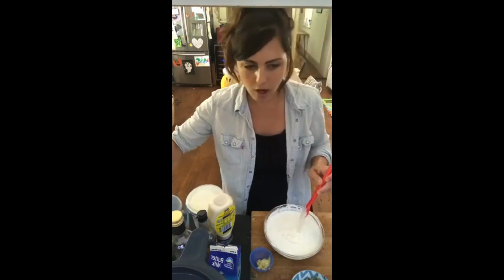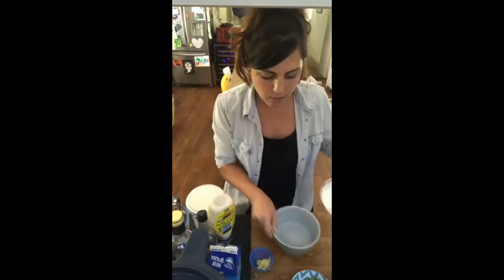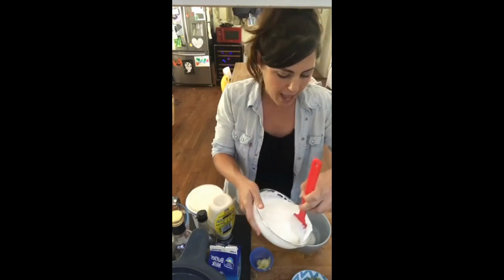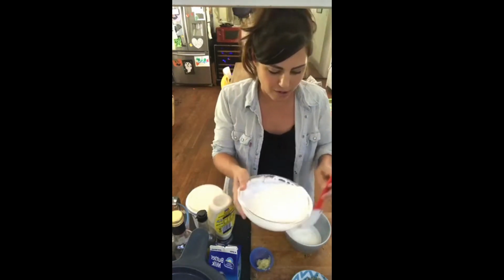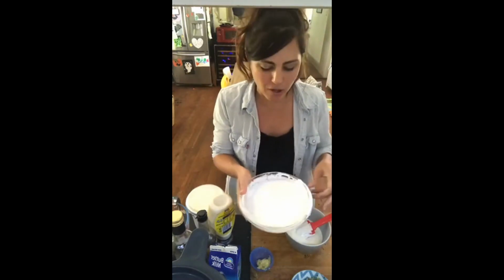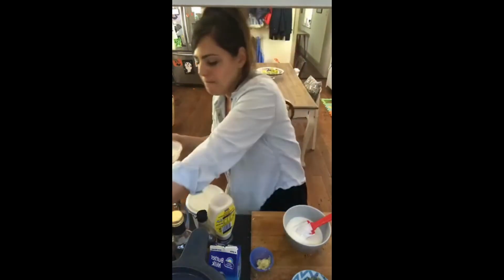Okay, so I'm going to show you now, we're going to use this aioli, and I'm going to make a tartare sauce. We're going to have fish later in the week, so I'm going to show you how to make a really nice homemade tartare sauce. I hate the store-bought tartare sauce. It's really gunky. I can just tell it's got lots of sugar, lots of unnatural ingredients.